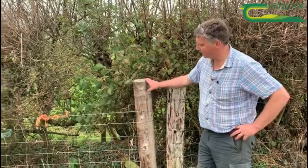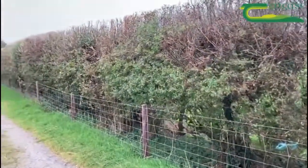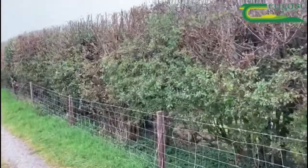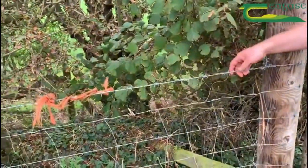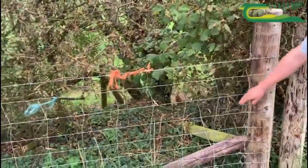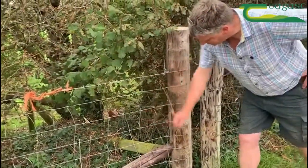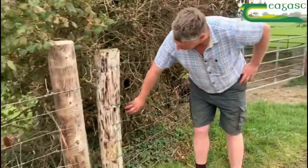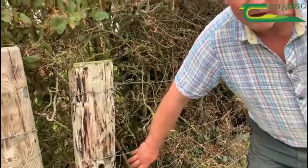This is the last fencing we did under the TAM scheme — it's done two years now. We used 880 22 sheep wire plus a strand of barbed wire on top with pre-slotted stakes. I like the 880 22 because it's a wider box — a 9-inch box — compared to the traditional 6-inch box where sheep are inclined to occasionally get their heads stuck.